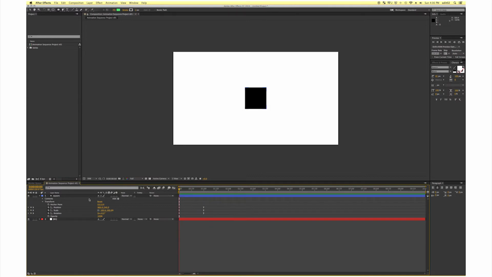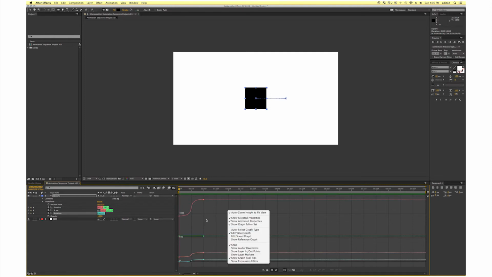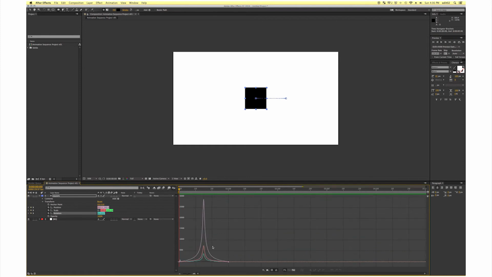So what's really going on here is inside of the graph editor, we'll open this up. The graph editor is right here next to the timeline. Inside the graph editor, you'll see all of our different values. You might not see this graph, you might see something like this. If you see the value graph, just right click anywhere in here and go to edit speed graph. The speed is what we're ultimately trying to edit here.